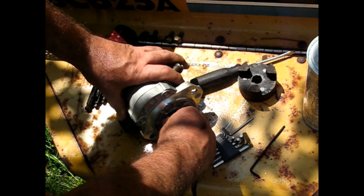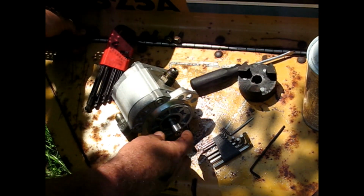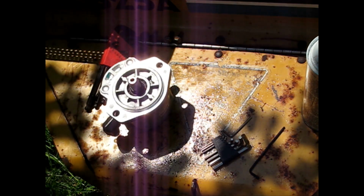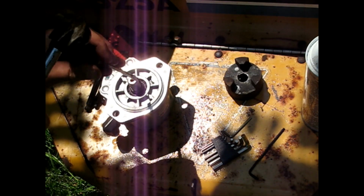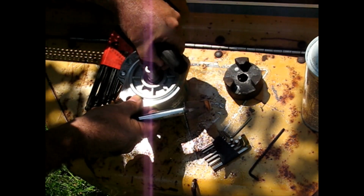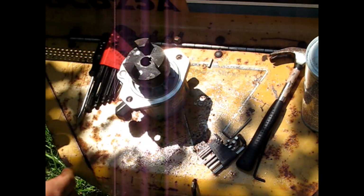Take this, put the shaft, take the key cap off. Oh, this one came with the new key already put in there. All right. That was nice of them. All right. See if our shaft size is right. I think we got a winner.